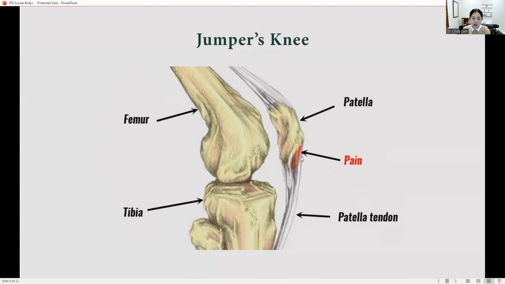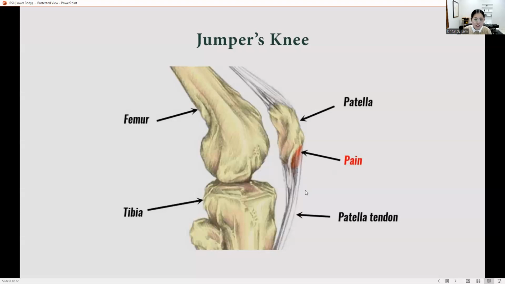Jumper's knee can be either acute or chronic, right? So when it's acute, it starts off with lots of small tears, and then it would obviously cause pain and inflammation, even swelling, and a lot of lack of mobility. But over time, jumper's knee can actually become chronic. It often happens as a result of lots of jumping motions, where there's a constant load onto the tendon, and it can lead to a constant dull or even burning pain that feels like it's just under the kneecap.